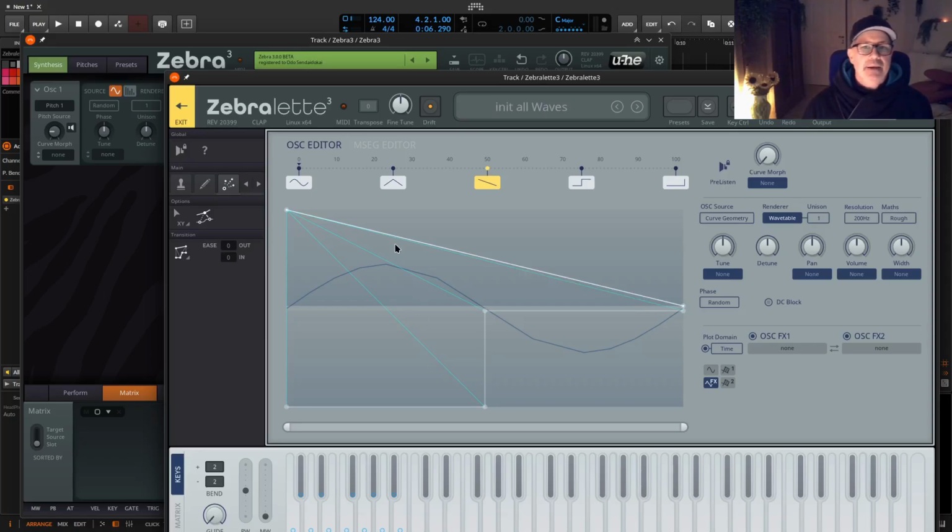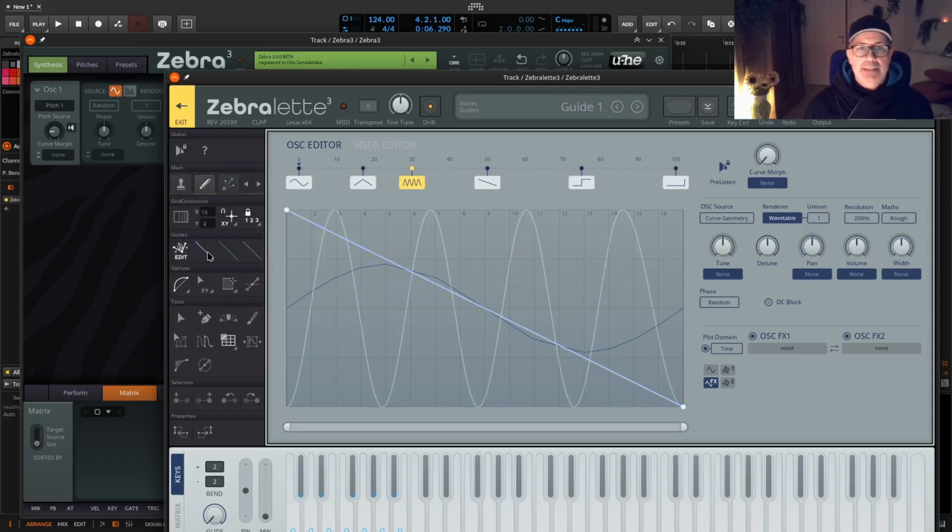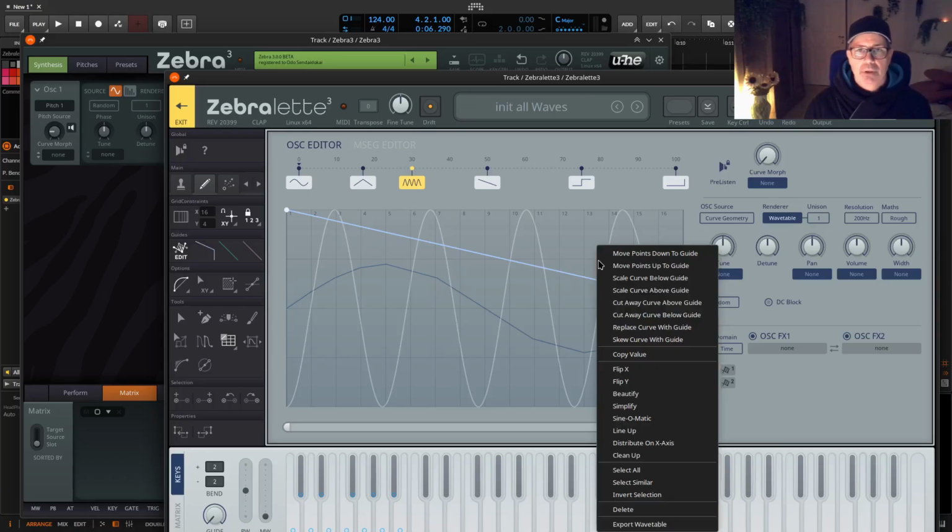And then there are the guides. These are also curves, but they serve 2 different purposes. The first purpose is that the guides help to create or paint the curves, that is, the single-cycle waveform, and shape them accordingly. For example, by using the cut function above or below the guide, the single-cycle waveform curve is given a specific shape. Urs Heckmann also created some great example videos on this topic.